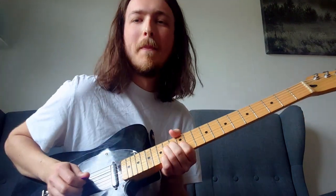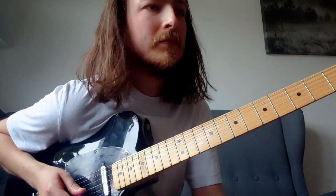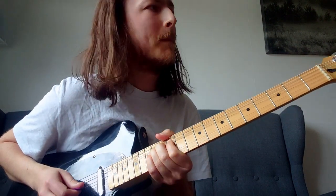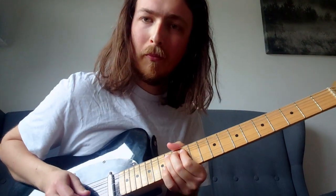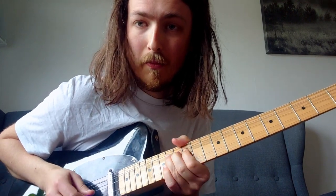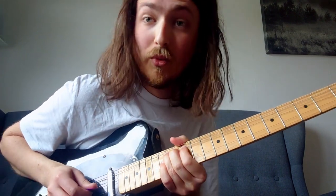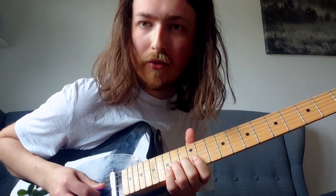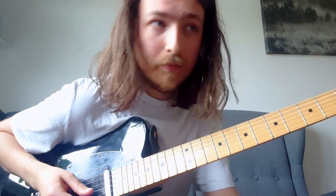Hard for me to think right now. Let's see how many times he plays that. Do 3 bends. Everyone should reach the C note that is up here on the 17th fret. And that's the end of the solo.